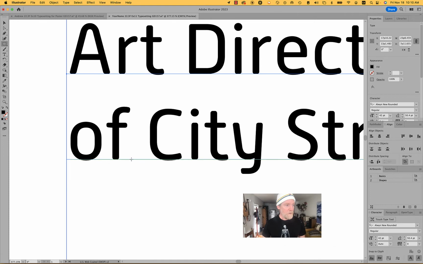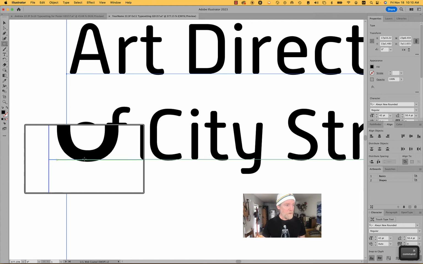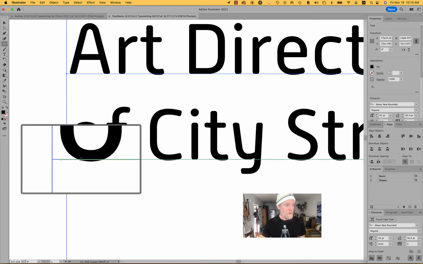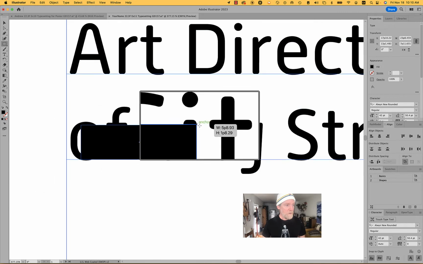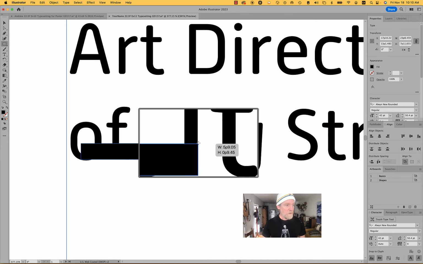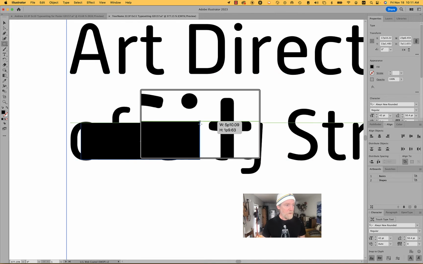So if I go ahead and just put my cursor over here, it may be hard to see on this video, but you'll be able to see it on the screen. You can see when I hover over it that this changes to green, and it's a little bit of a fussy tool. It doesn't always work with every typeface in every situation, but when it does, it's pretty magical. What it does is that green line is the X height, and that line that appears at the bottom is the baseline. So pretty powerful.